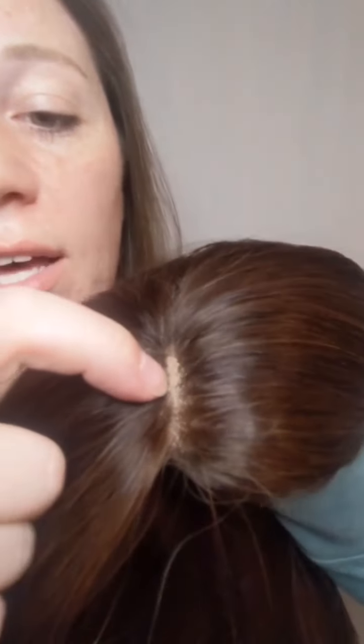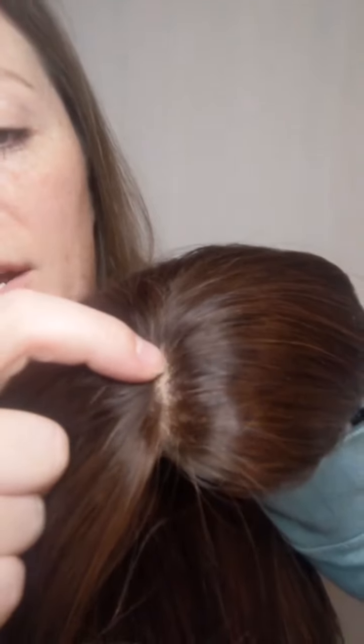You can see the knots, so it's not as realistic of a scalp, but there are some workarounds. The first thing I did was pluck hairs out of this area. When you're plucking, you need to be careful to pluck the knots and the actual hair, not the monotop. You don't want to damage the construction of the piece.